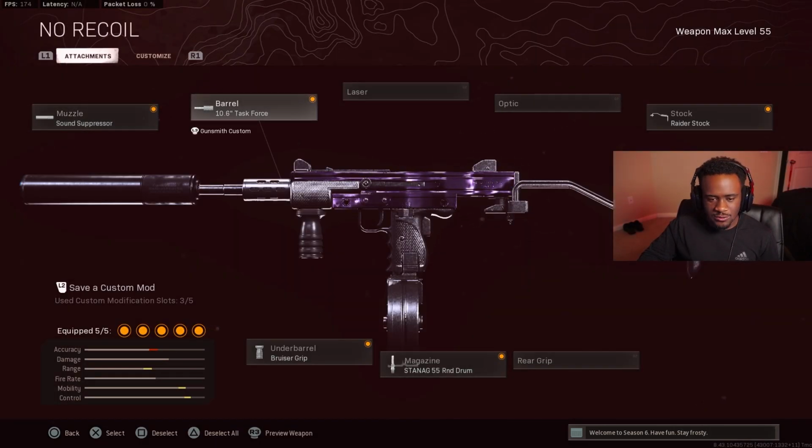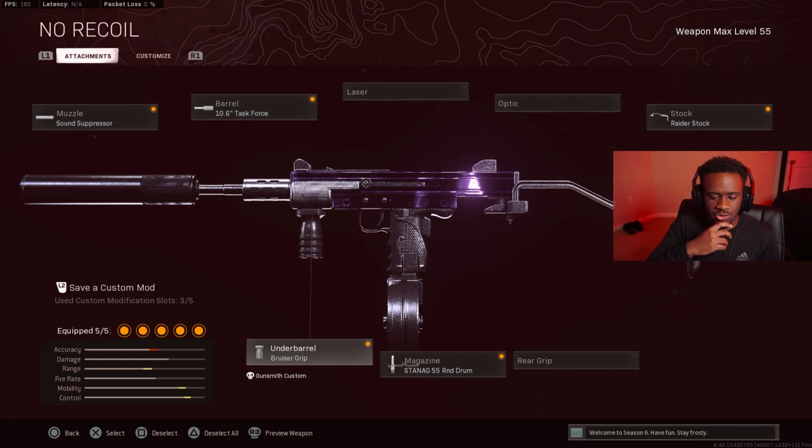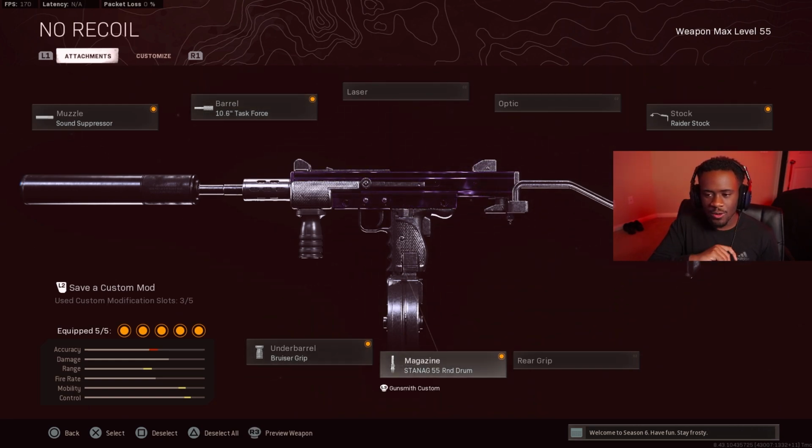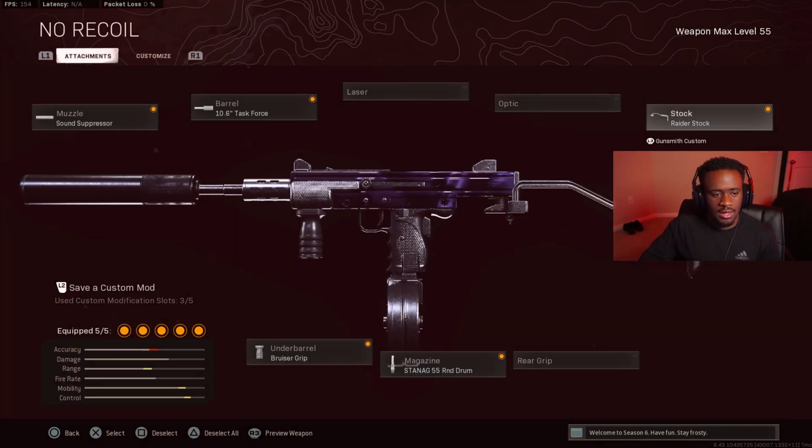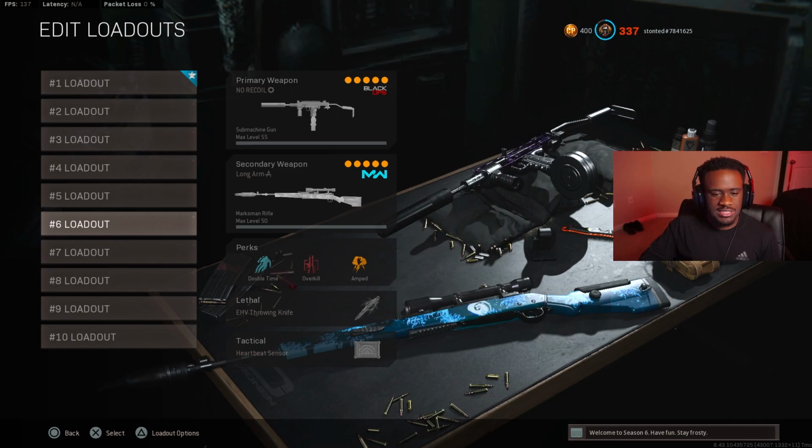The barrel is the Task Force. This is the best barrel to rock on a Milano, especially on every single covert SMG, or even sometimes the AR. Underbarrel, guys, is the bruiser grip. Magazine size is the 55 round drum, and my stock, guys, is the Raider stock for that extra mobility that you get. Okay, next class setup, guys, is the 7th loadout.